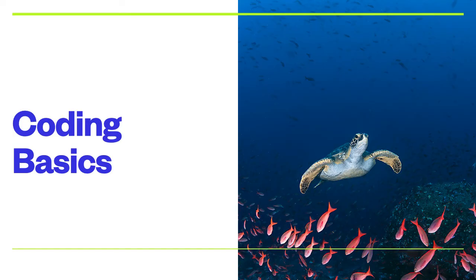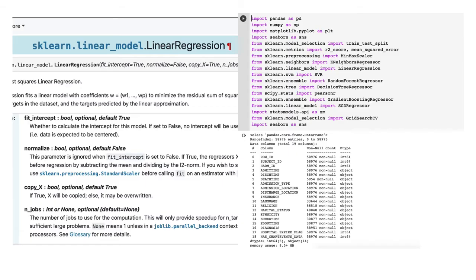Moving on to the code. So we are going to learn how to basically code a basic simple machine learning model. One of the main libraries used in machine learning models is sklearn. So sklearn has its own website, and all you need to do is type the model name followed by sklearn in the Google search, and you can find a detailed page of what the model does, how you should write the code, what kind of parameters it expects. So quite a detailed documentation of each and every model and each and every function associated with the model can be found. So now we'll move on to the code.